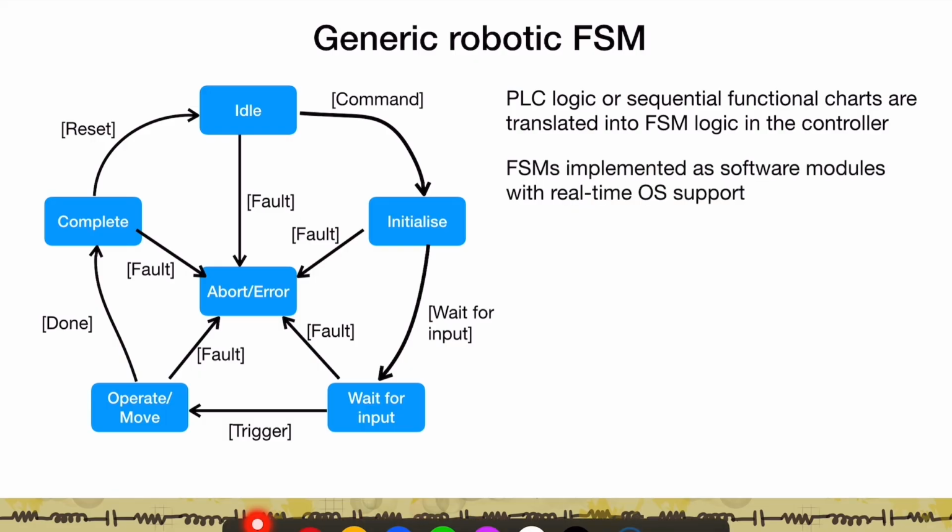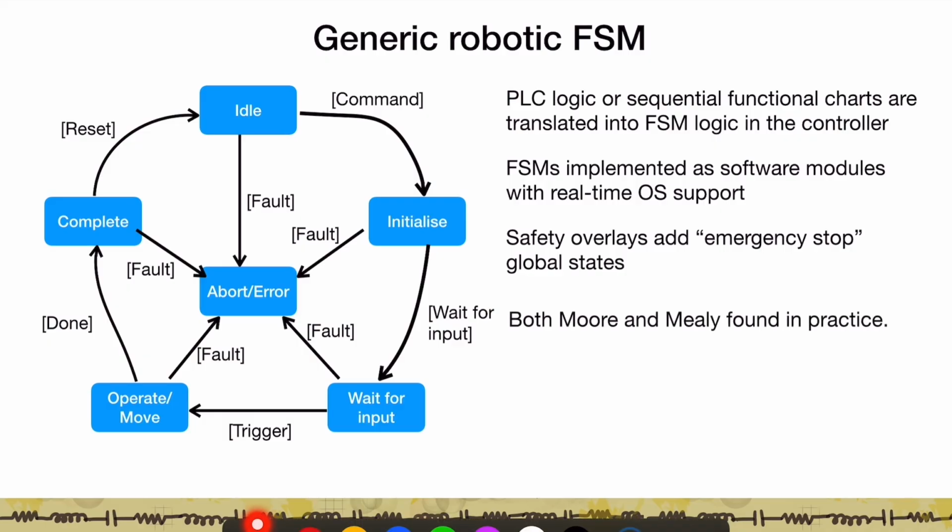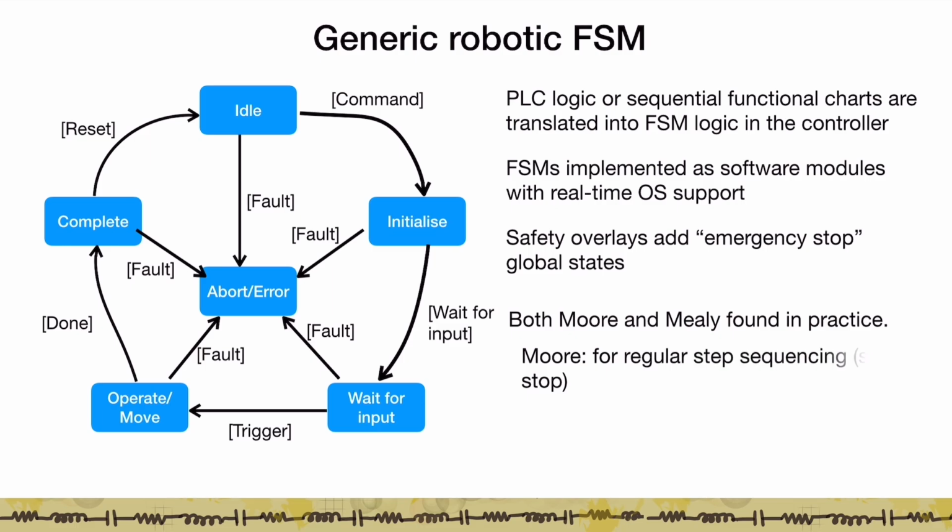You can also implement it directly using a software module with real-time OS support. Now here, safety overlays can be added, and you can have an emergency stop in case you want a very safety controlled environment. And typically this, again, depending on what the application is, whether it needs to respond quickly to sensor inputs or not, you can choose to implement it as either a Moore or a Mealy.